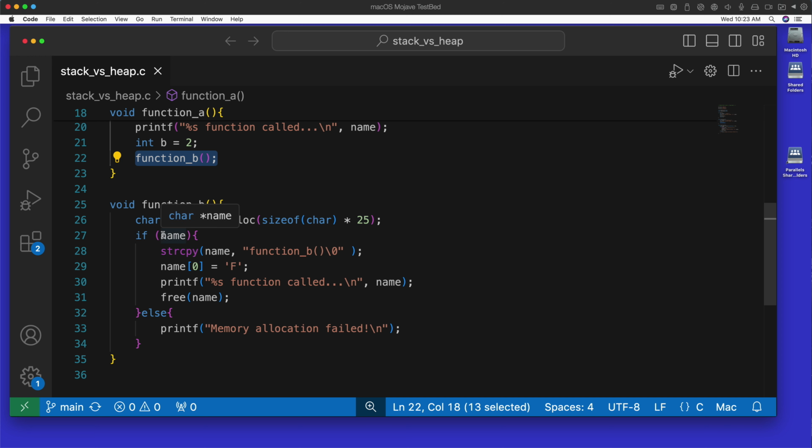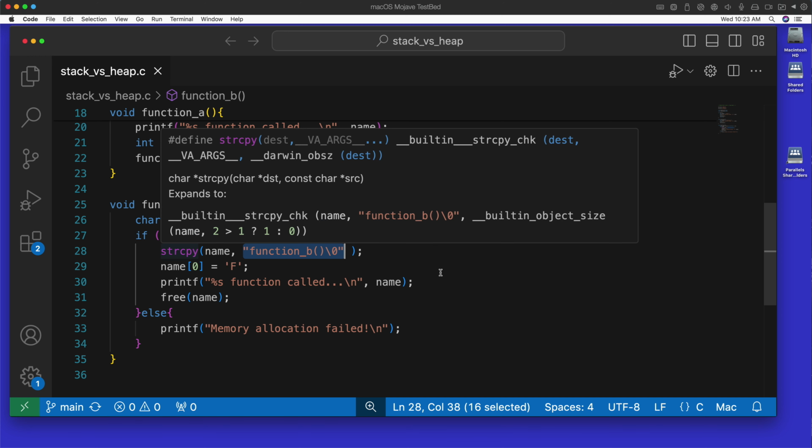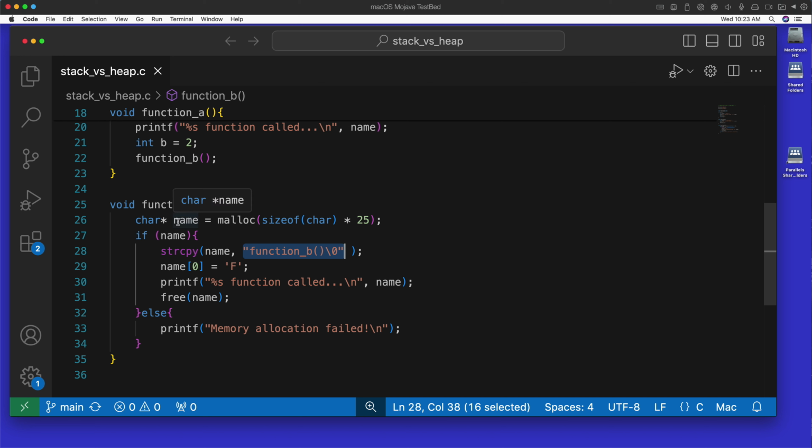And if this is successful, if that is not null, then copy the string function B, plus a null terminator, to the name char array. Okay, you could call this a buffer, essentially, right? It's just a buffer with chars of size 25. So as long as we're not overloading that buffer, we should be good to go.